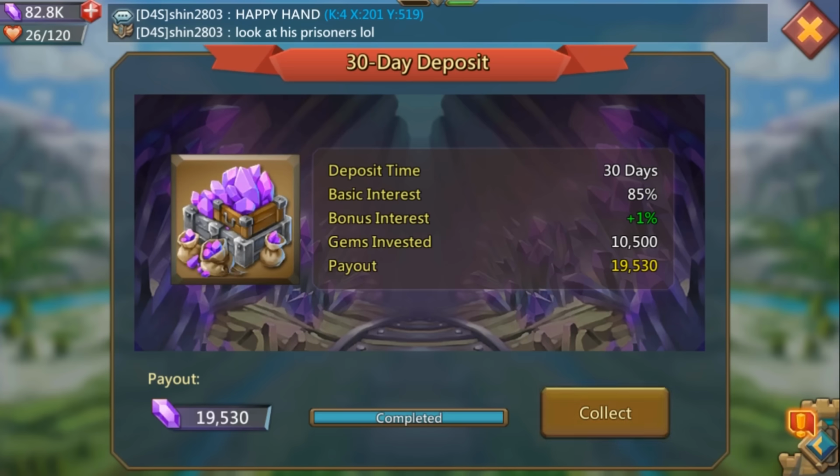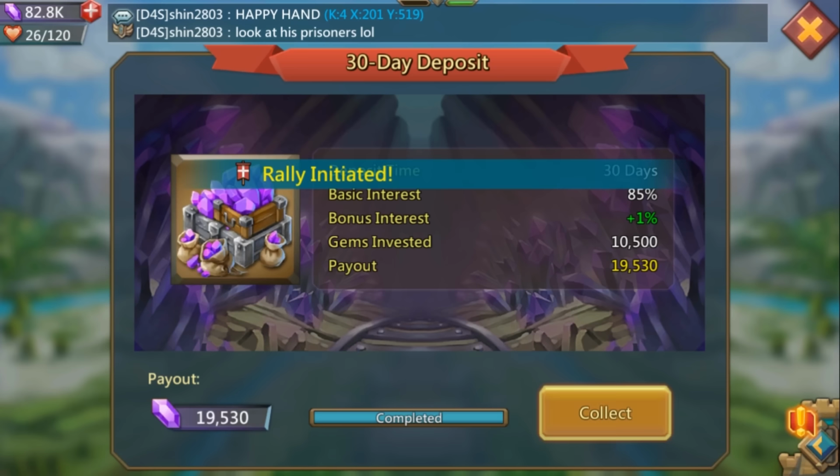Now take a look at this. My building was level 1 when I did this a month ago. The gems I invested was 10,500 gems, and now my payout is going to be 19,530. So basically in a month's time I was able to invest my gems and nearly double them. Why isn't something like this in Castle Clash? I just don't see a reason why it wouldn't be.